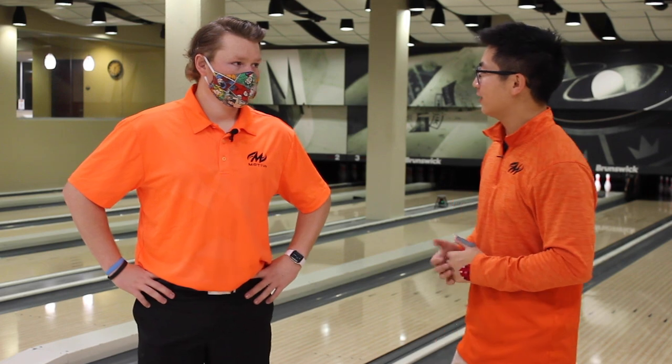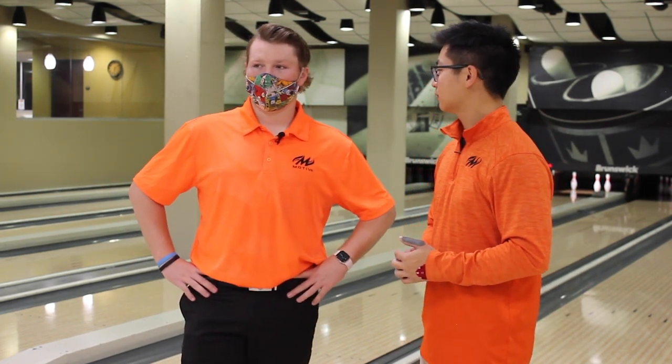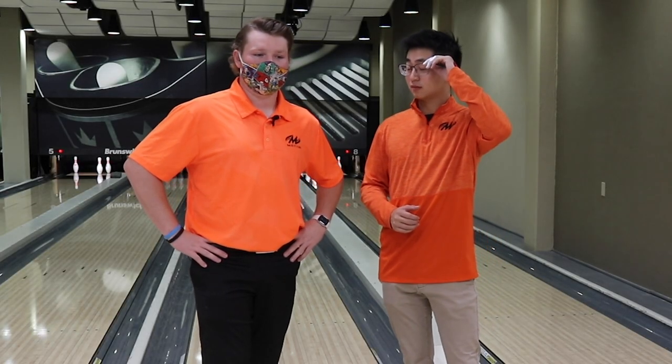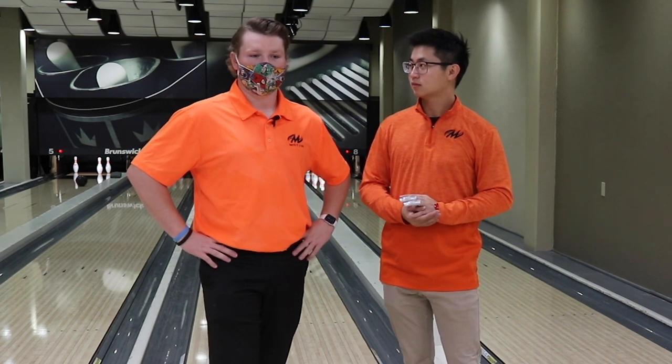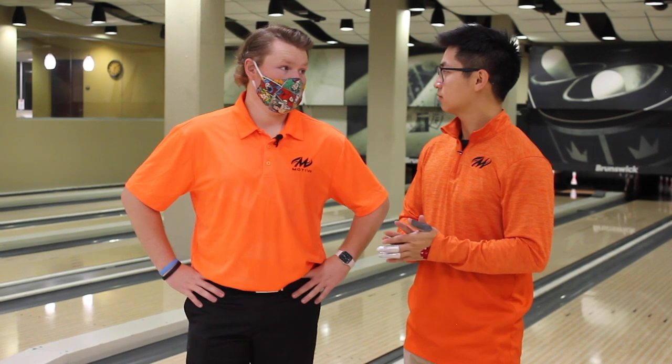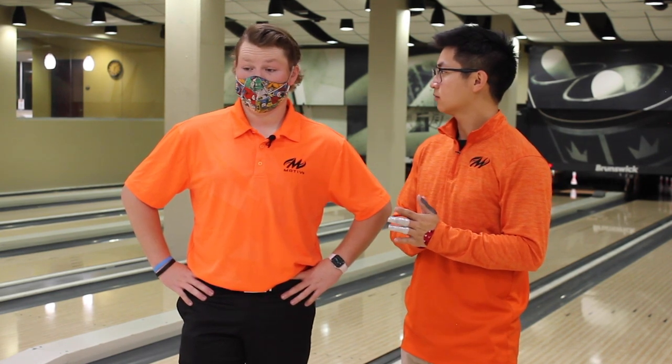But what about you, Briley? So I drilled mine with about a 5 1/4 inch pin over my ring finger on my standard shiny ball layout. I wasn't exactly sure what to expect. They've made a lot of pearl balls with this core with the Venom name on it. I just tried something pretty basic, one of the layouts I would normally use, and it turned out good. Hooks a lot down the lane.